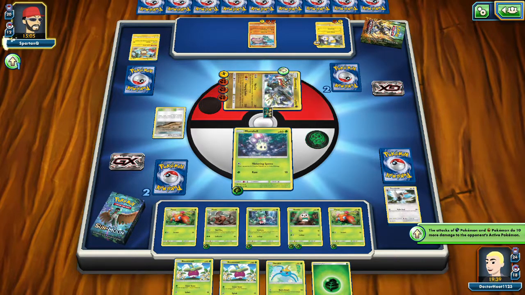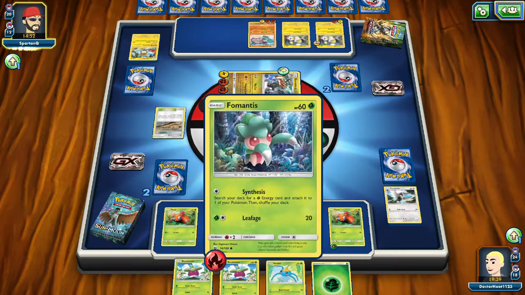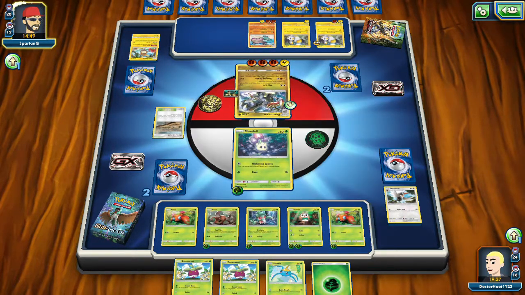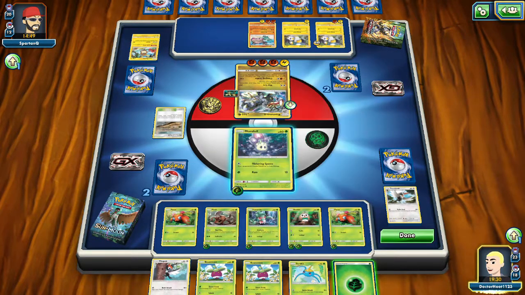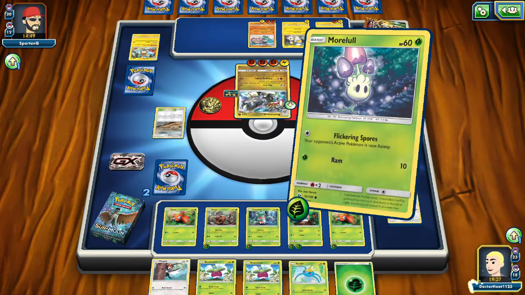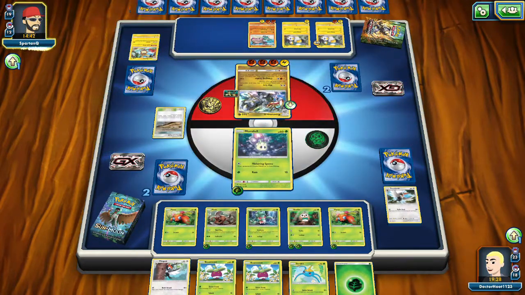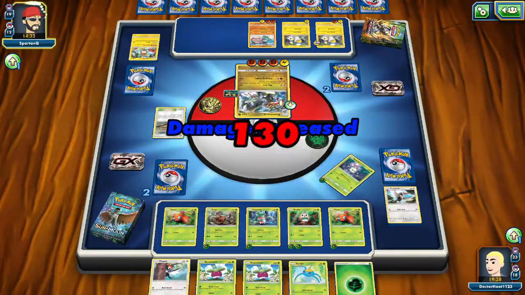Alright. Paras, Pinsir, Fomantis, Rowlet, another Paras. He's awake. We got nothing. I'm sorry. Oh no! He woke up for real this time. Goodbye. He has enough to do Earthquake. So I think that's what's gonna happen to us. Damage increased to 130.